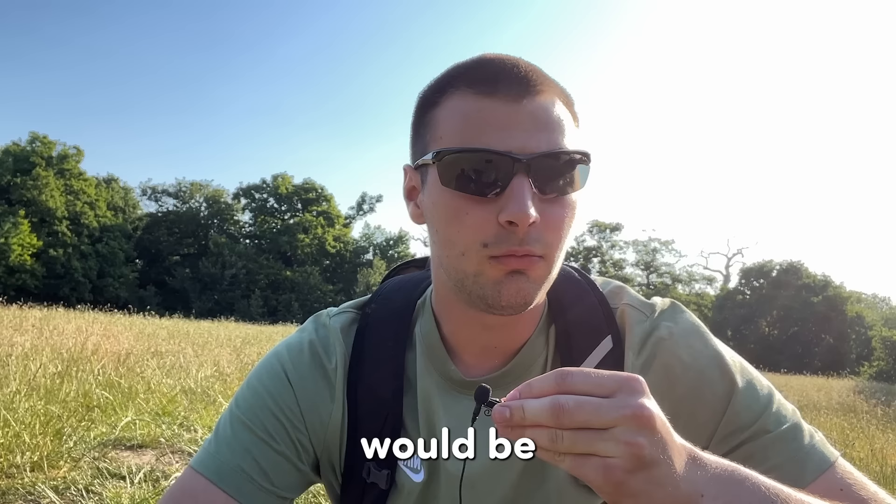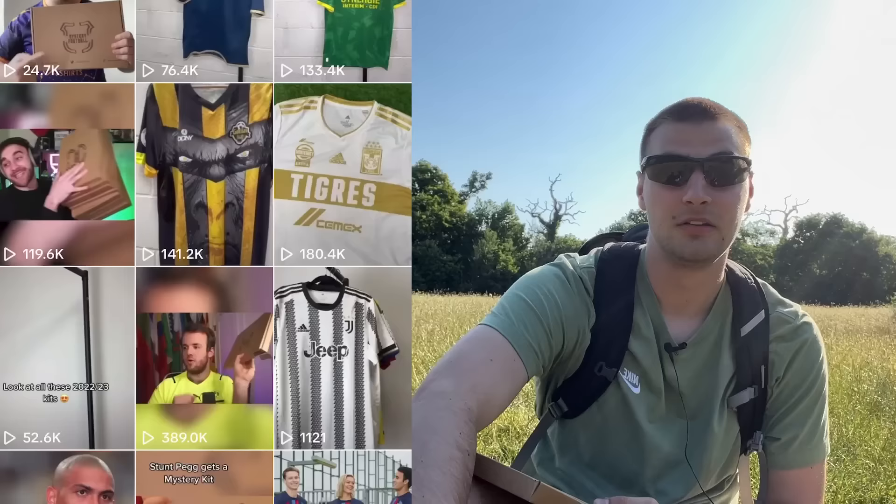To say I'm deflated right now would be an understatement. After the first shirt I was kind of looking forward to opening the rest. £5 profit, team I didn't know but it was a nice shirt. With the last one I still don't even know if the team exists — the shirt was rubbish. But if there's one company that's going to get us back on track, it's Mystery Football. These guys have done collabs with all the biggest TikTokers and YouTubers. This one costs £36, and last time I checked they had Barcelona, Dortmund, all that good stuff. All I want is a team I recognize.